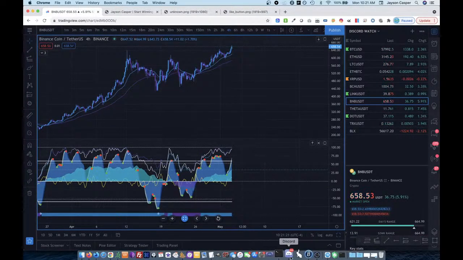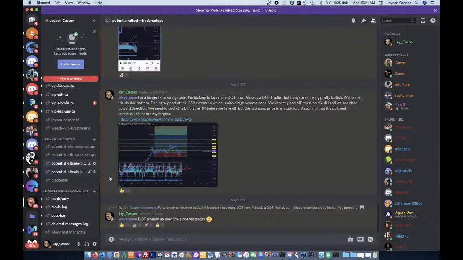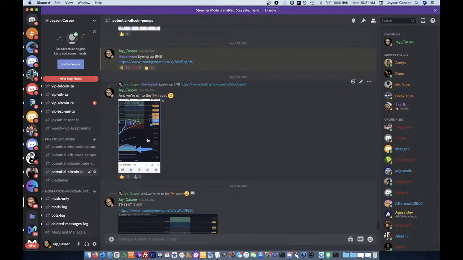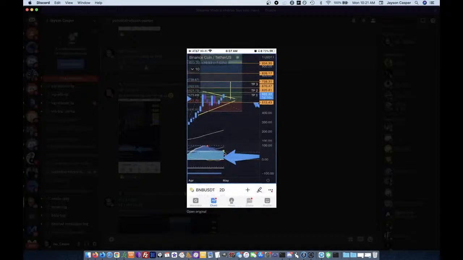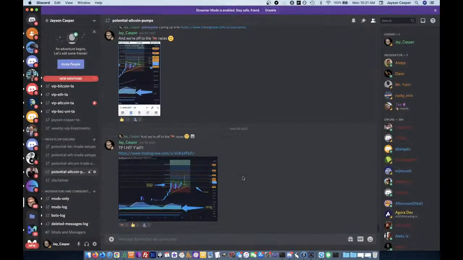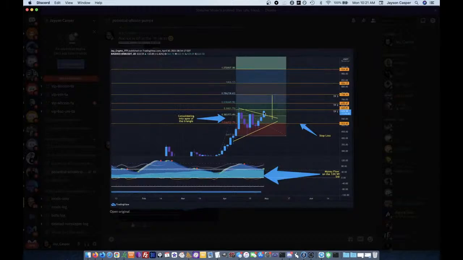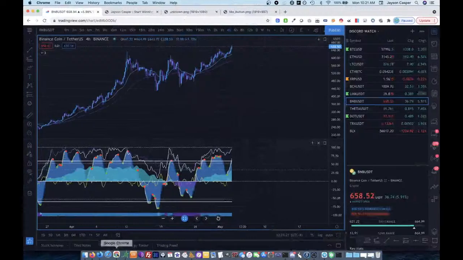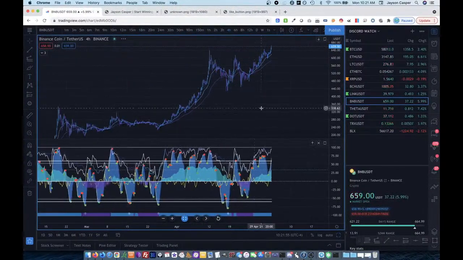I had also, let's see here, this was Binance. I saw that the 2-day Market Cipher, thick money flow, tight trigger wave above the 0 line, right on the 60 line. We had formed strong support, and we were confirming above the 382, above this trend line, and then take profit 1 did get hit, and take profit 2 is 670. I think we're going to hit that soon. Binance Coin, I'm obviously super bullish on it.